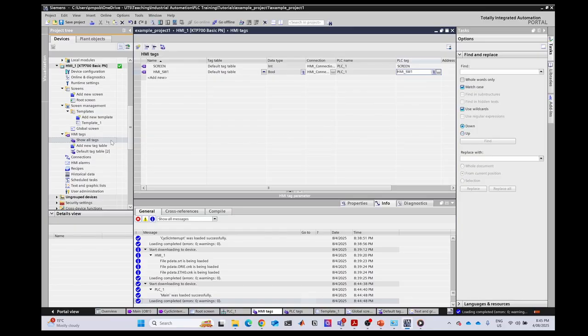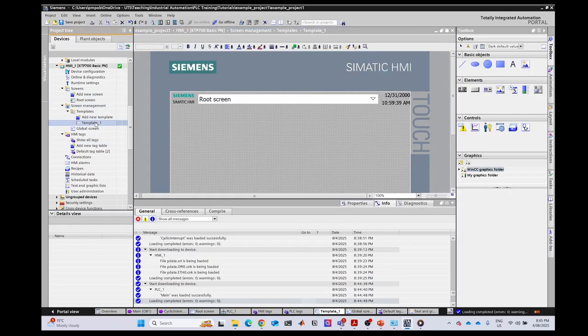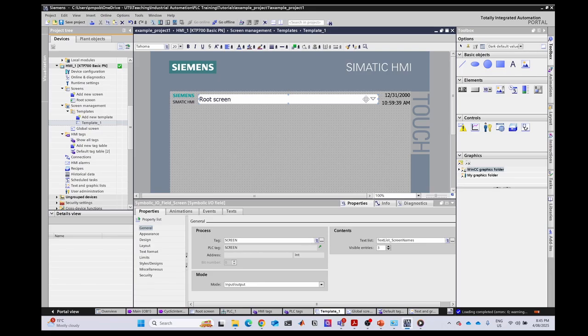Okay. The first thing we have to do is go to screen management, template, and this part is related to the top side of the HMI. At the moment, I just want you to select this input field. We're gonna relate this to the tag screen. So let's link this to screen.